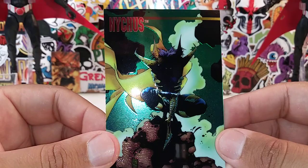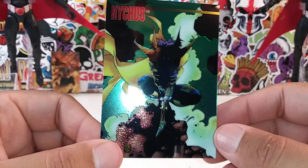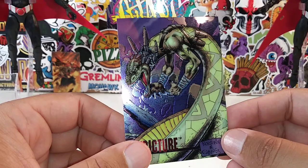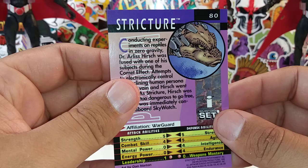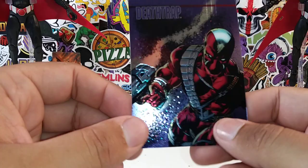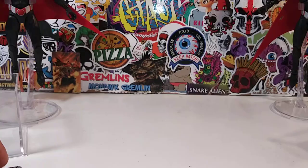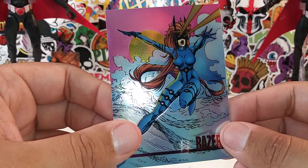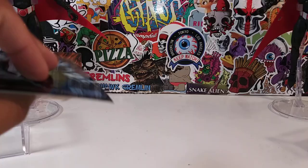Avengers weren't that big in the 90s — X-Men was big. It wasn't until they started kicking out Marvel movies like Thor, Captain America, Hulk, and then the first Avengers movie that people who weren't Marvel fans got invested. Stricture. I know a few people who never read the comic books, just saw the movie. Doreen. A lot of people who watched the movies weren't fans of the comic books because they realized Avengers weren't a big thing. Brutus — like Iron Man wasn't a big thing until Robert Downey Jr. made it. Iron Man was just a second-tier character.